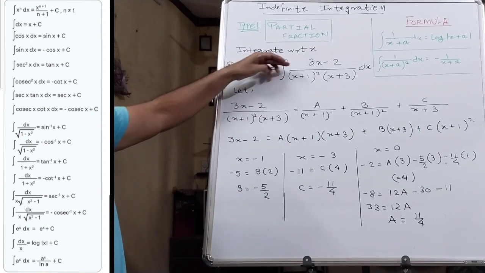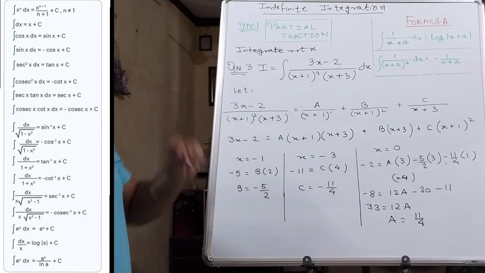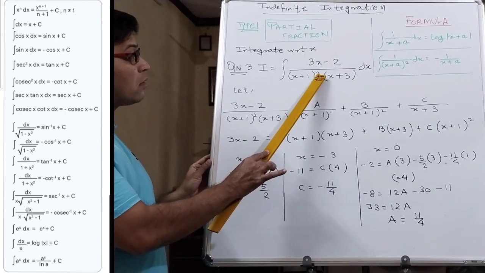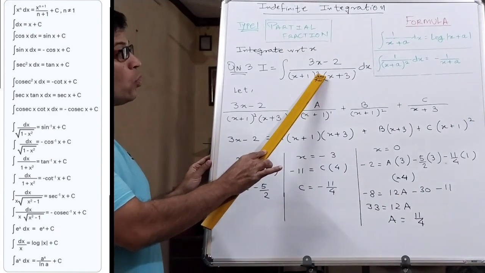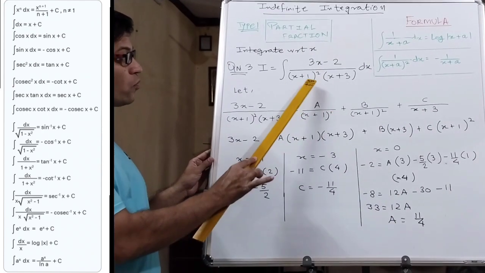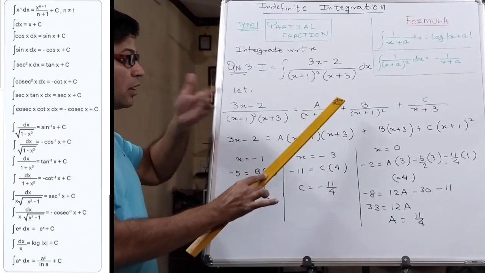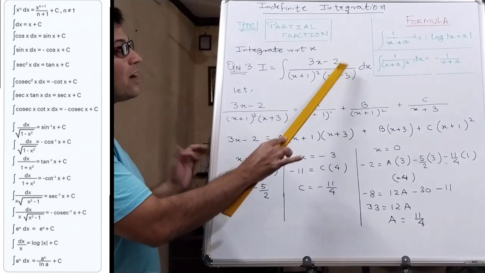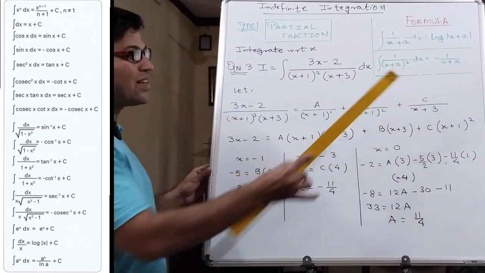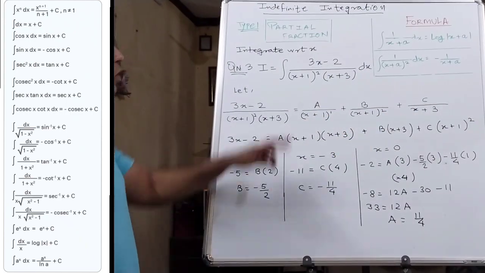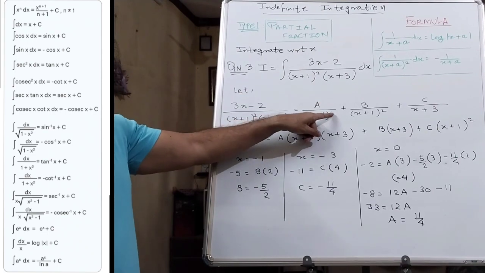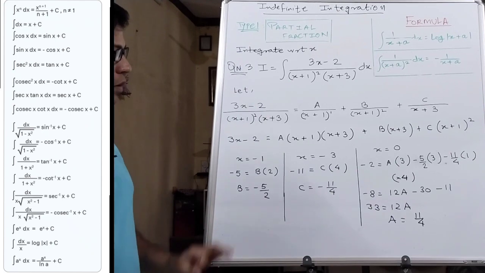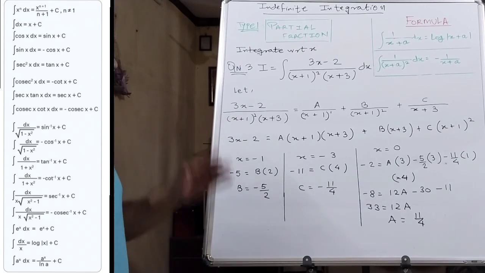So now first again, let this be equal to A upon... Now see how we have to adjust the LCM. Start from the lowest factor: A upon x plus 1 raised to 1. Then increase: B upon x plus 1 raised to 2. Only 2 is the highest. And the third is a separate factor, so C upon x plus 3. Because it was 2, we start from 1, 2, and then this is a new one, so C. So remember this step, how to adjust the LCM.